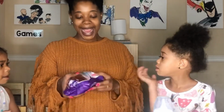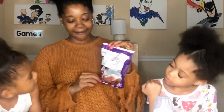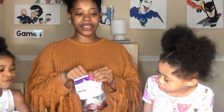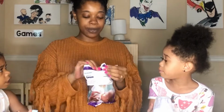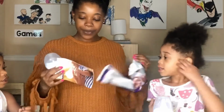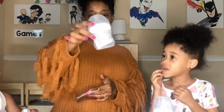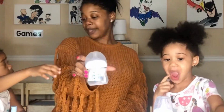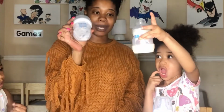They can just wash. And one of my favorite bottles, Advent. This is Advent. This is what I use with all of the girls. That's what you can make milk. Yes, you put the formula in here. That's so cute. Inside, as you can see, there is another bottle. That's cute. This is another 4-ounce bottle. These little 4-ounce bottles are so cute.